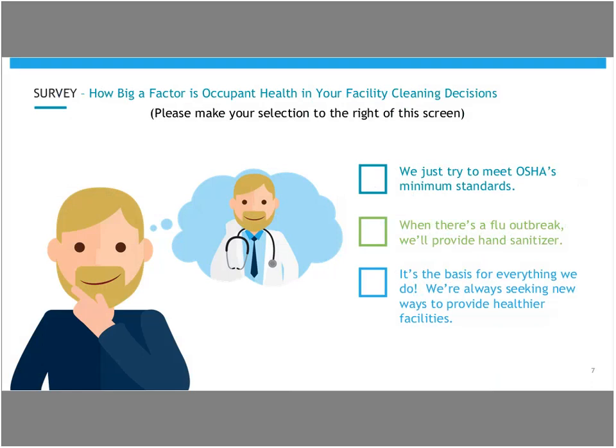On this next slide is actually a survey, and I'm going to turn it over to Paul here, who is going to walk you through the survey real quick. So, Paul? Yeah, thanks, Jeff, for the introduction here to this event. And it is indeed time for this survey polling question. If you look to the right side of your screen, a polling window should pop up momentarily. And there it is. We just have one question for you today.